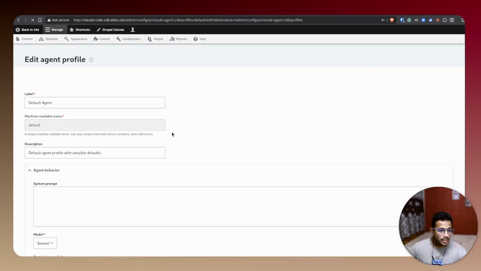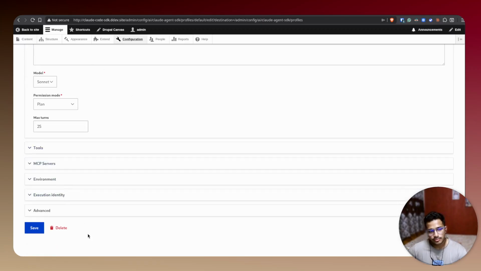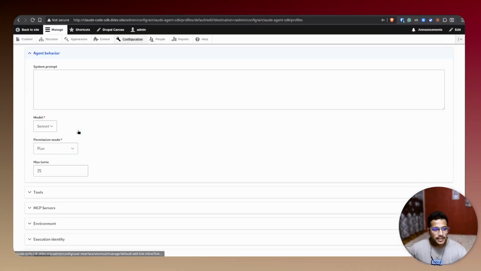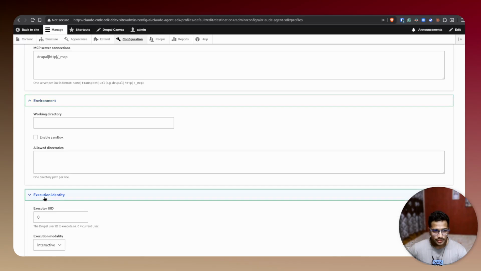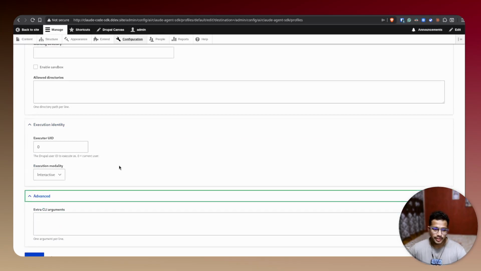Either way, you can define a set of parameters that would be passed to Claude's arguments, and that way you can control what you do with that specific profile. You can define your tools and MCP servers, environments, like your working directories, if you want to lock it down to a directory and stuff.